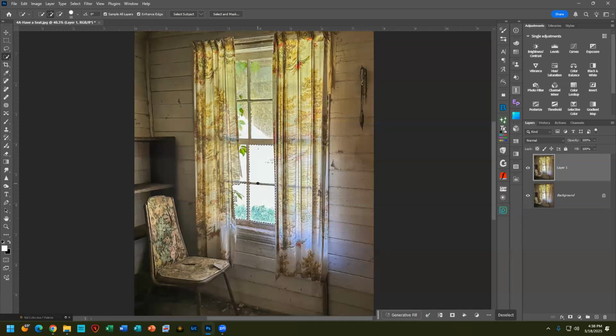Yes, this is where I also got a flat tire driving through the yard. So it's another reason I don't really want to go back. So when I selected here and selected here, it also selected this crossbar, which I don't want. So I'm going to make my brush really small, and I'm going to hold the Alt key to subtract from my selection and just go across there. And make sure that one is selected too. Okay, and then when you let go, it goes back to the regular tool.